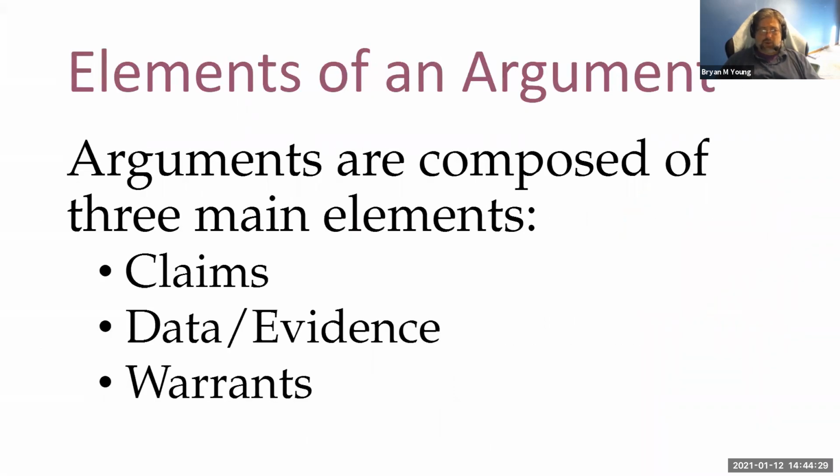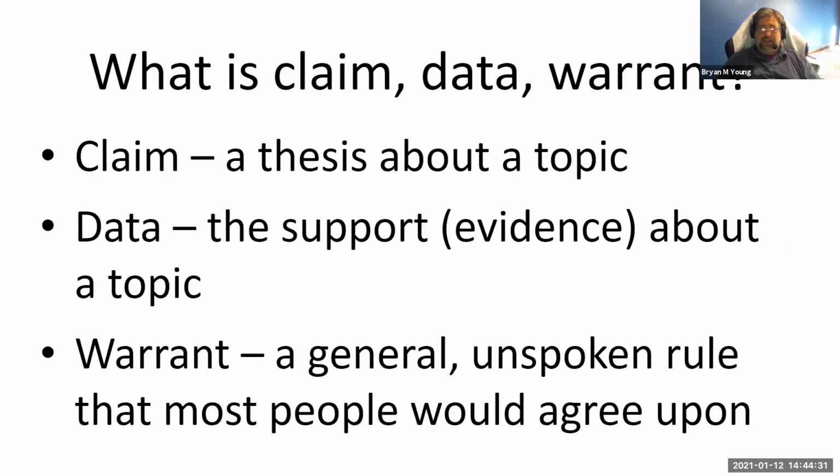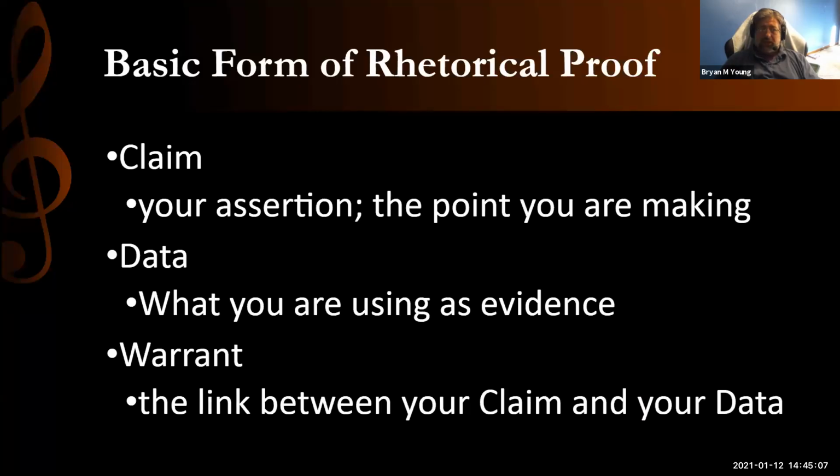So to make a good argument, we've got to have these three points. We've got to have a claim: my client is innocent. Here's the evidence. Sure, yes, we admit that he was found with the keys. We admit that he had the car. We admit his fingerprints were on it. But there's the warrant, the explanation. He had the keys because he found them. He doesn't know how the car got into his garage, and his fingerprints are on the car because he was trying to find out who owned it. So the warrant is the explanation.